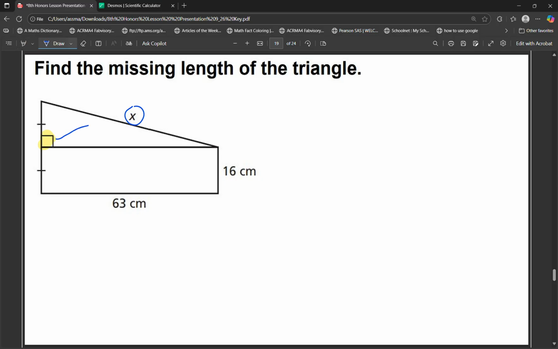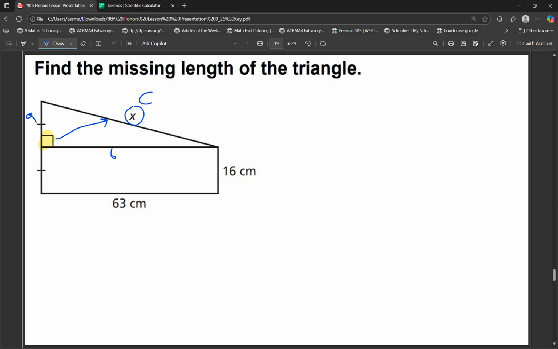This X that we're trying to find is our hypotenuse because I go straight across the right angle. This is my C, my hypotenuse. Now the thing is, I don't know what this side is. I'll call it B, and I don't know what this side is. I'll call it A. Okay, whoops, let's make this a little neater here. This is B, and this is A. Hopefully it's a big improvement from the other one.